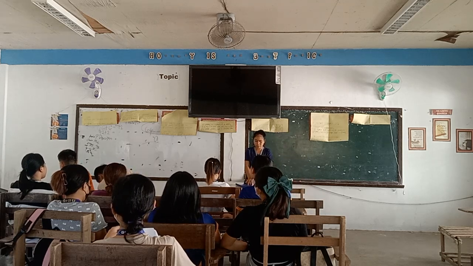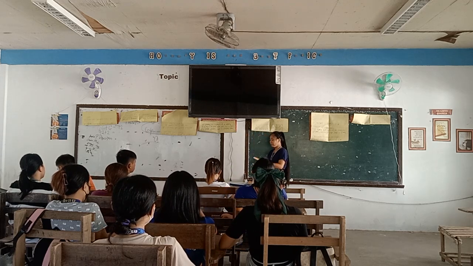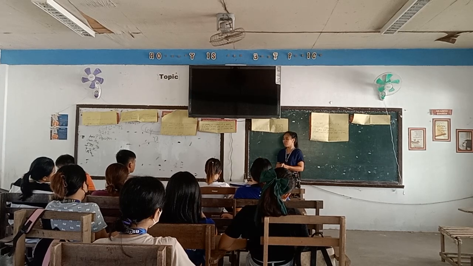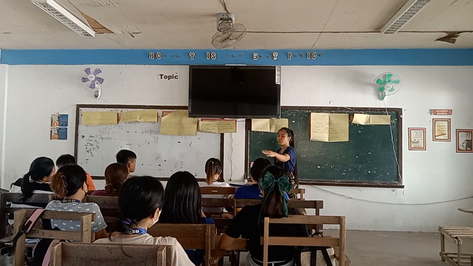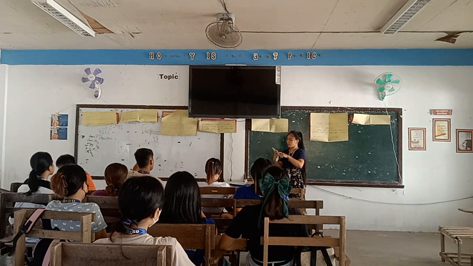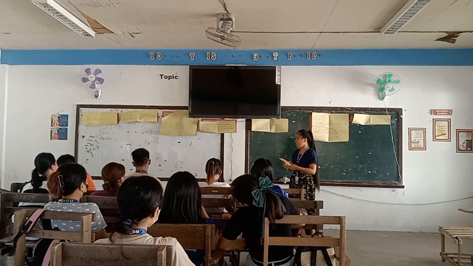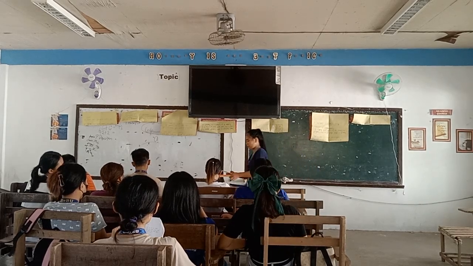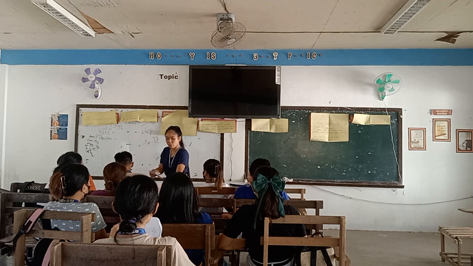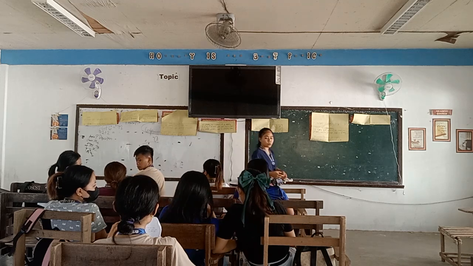So now, let's have an activity before we proceed to our new lesson. I have here 3 flashcards. I will group you into 3 groups. This is group 1, group 2, and group 3. All you need to do, class, is to complete what is written on the flashcard. If you are done, you will check your answer. Okay, this is for group 1. I will give you 6 minutes to answer that.